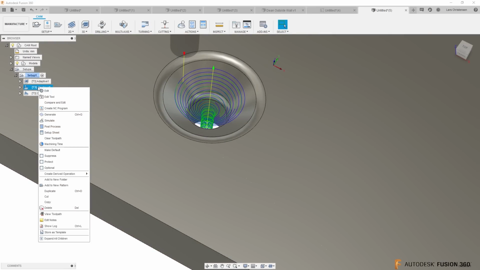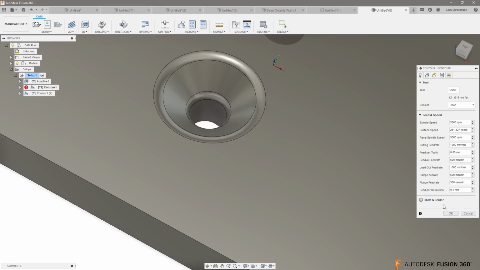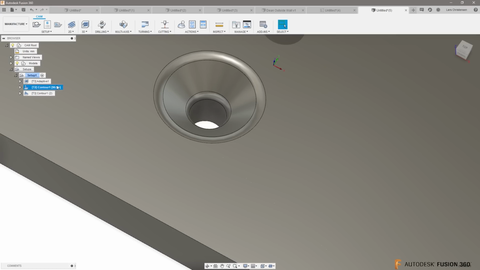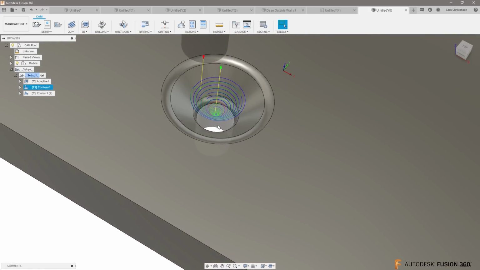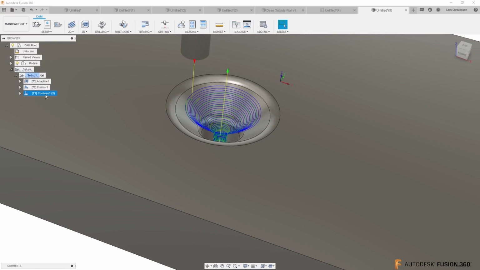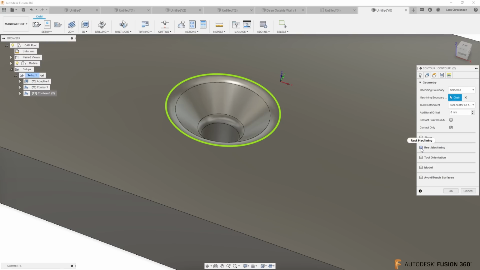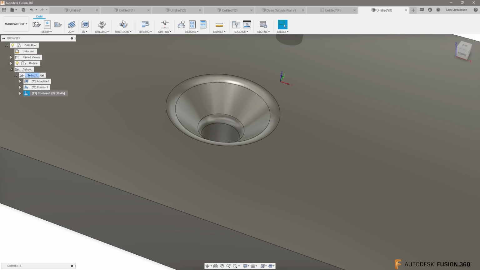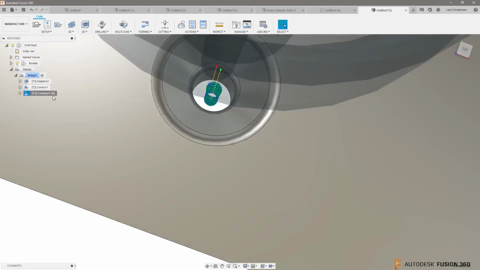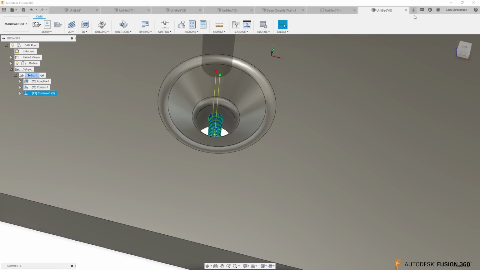Now, if I go back and change that tool on the first operation to 16, now you'll see the first tool cannot get down in the bottom of the hole, right? Now, if I go into the second operation and I turn on rest machining, this will now say, okay, this operation is looking at where the previous tool couldn't go. What, in this sense, is the bottom of the hole, because the first one couldn't go down there. So I hope that was useful.